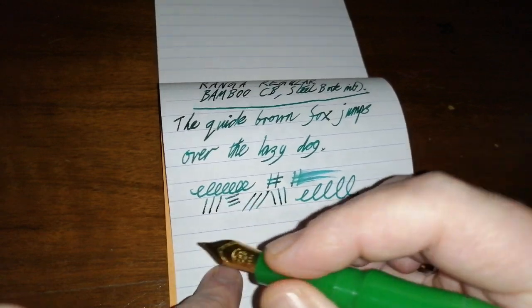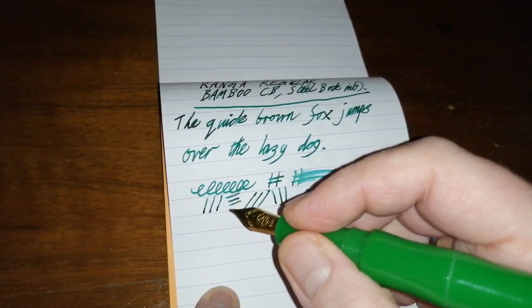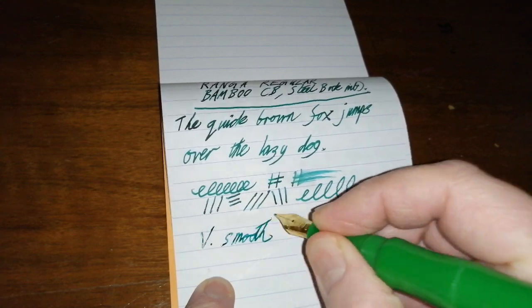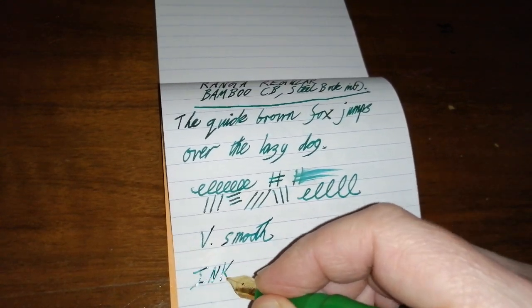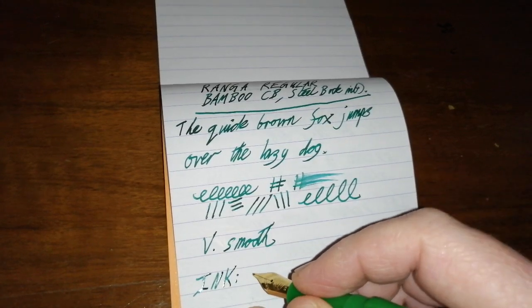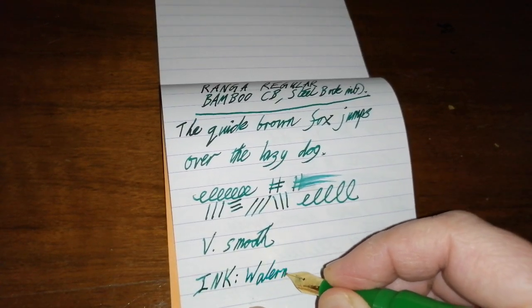What can I say about the actual writing experience? Well, this is obviously a broad, wet nib. It's very, very smooth. It lays down a lot of ink. Now this ink, I really couldn't decide which ink to use, so I went for one of my mainstays. So this is Waterman Harmonious Green.